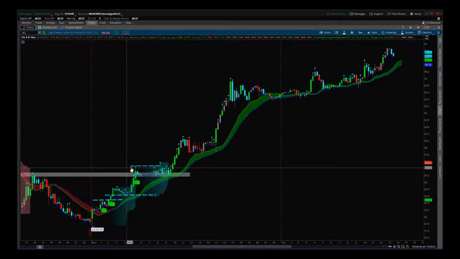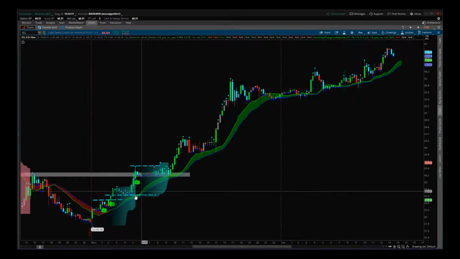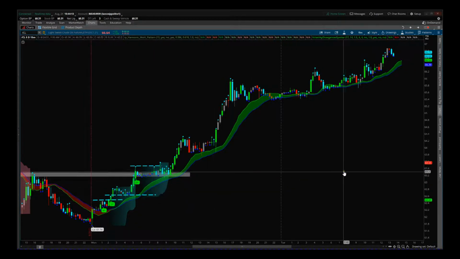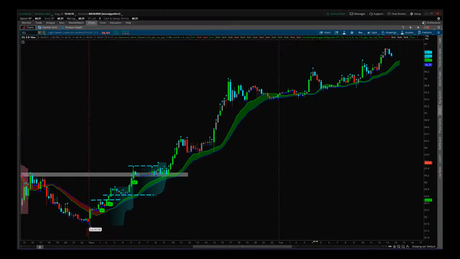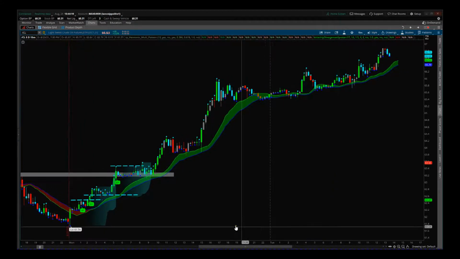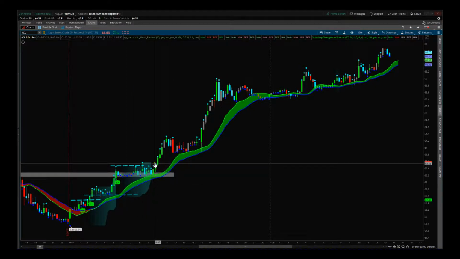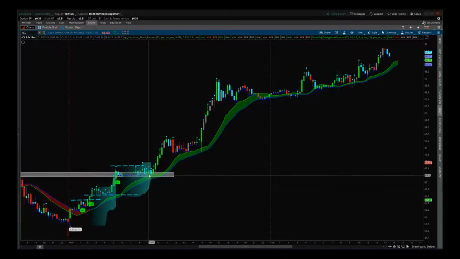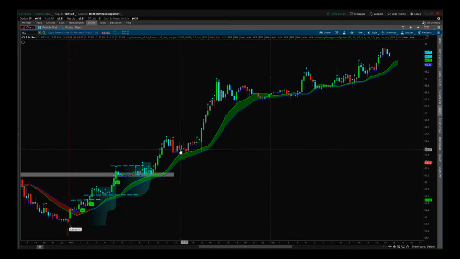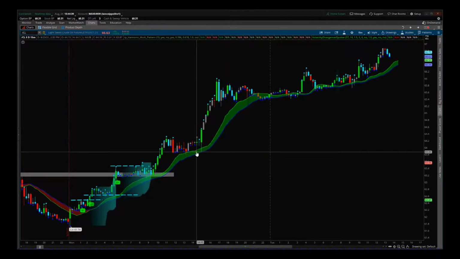So we're in it. We're in at this point here. We're through this resistance zone, and then we use the manager, and we should still be in this trade. Why? Because we get these higher than average volume cyan dots above on the way up with accumulation candles. So each candle has more and more volume, and on the pullbacks we get lower than average volume, predominantly these blue dots underneath. So there's no need to panic. Then it goes up again, and then we have lower than average volume pullbacks again.